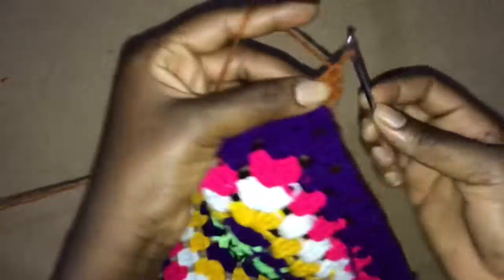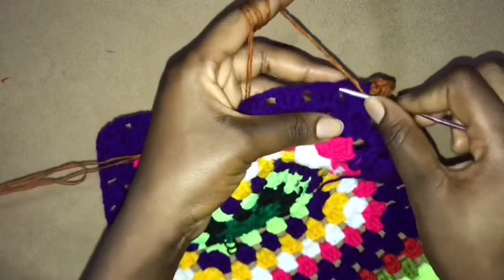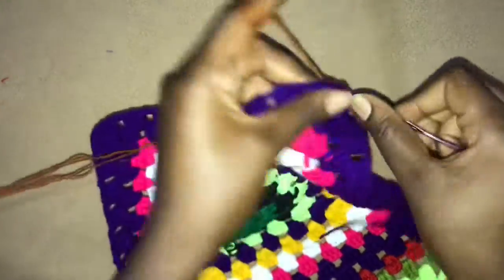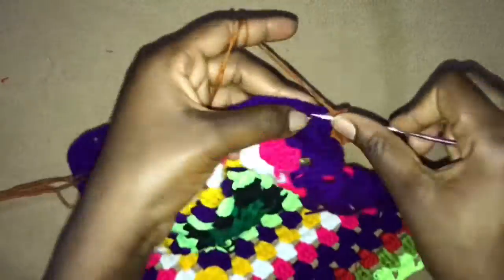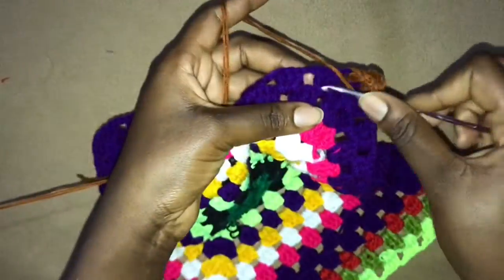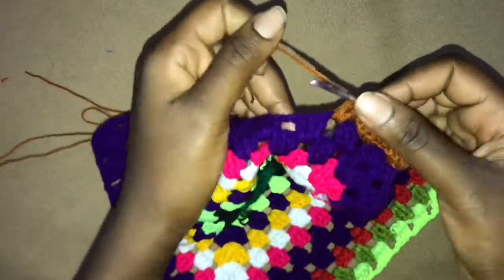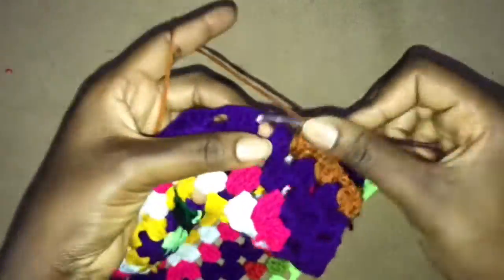The chain 3 acts as a stitch, okay? So you will chain 2 and skip these 3 stitches into the chain gap. You work 3 double crochets. Chain 2, skip the 3 stitches into the chain gap. You work 3 double crochets, and this is going to go on and on. So just go on and on with this until you come to the end of your row.